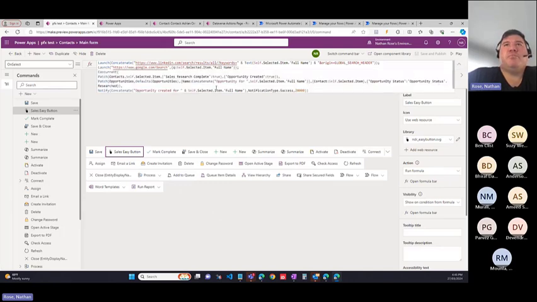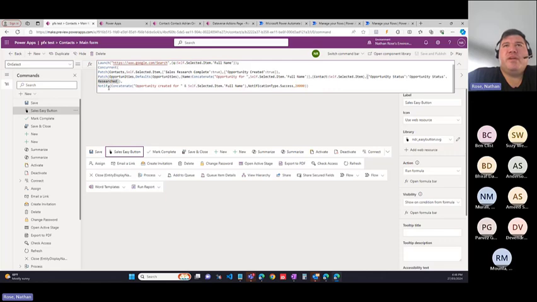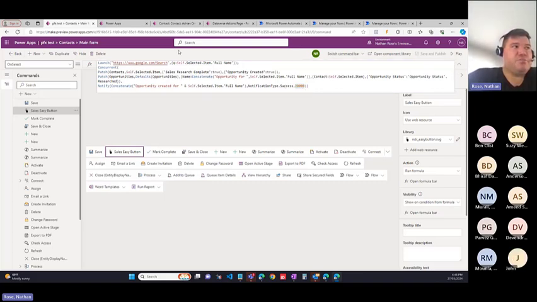I've got a bunch of stuff that I'm going to run. I can launch LinkedIn and Google into separate browser tabs. I can update the record that I'm working on to say I've done certain things. I can create a related record with some details. And then I can give the user a notification, because that's really good system design, to say I've actually done something. You can give them a type of notification, success or failure, and you can put in a timeout in milliseconds, so that banner automatically disappears after a certain period of time, which is really nice.